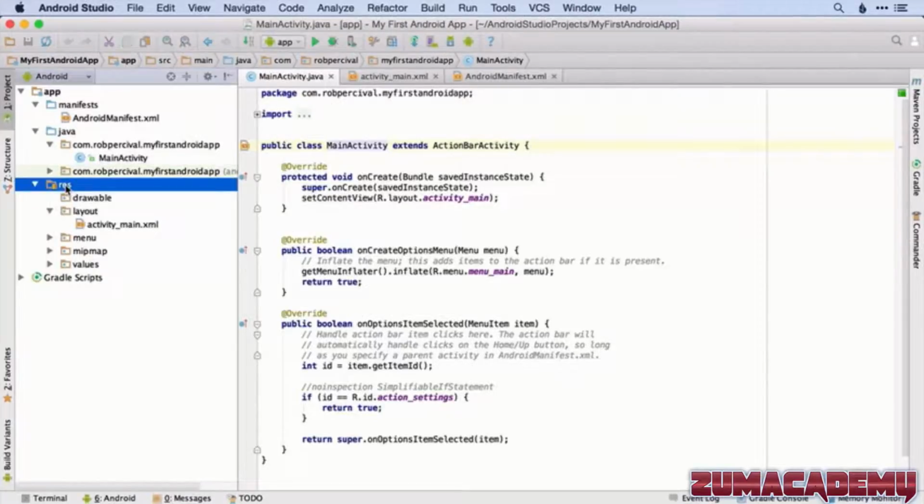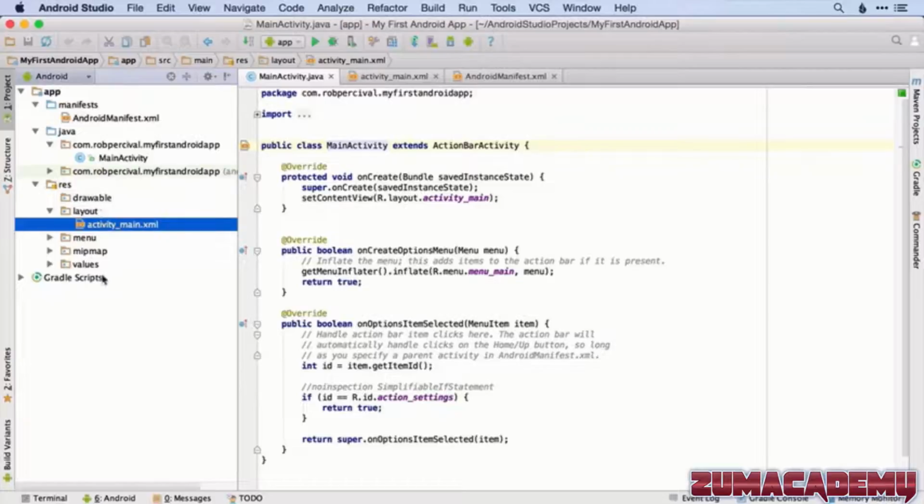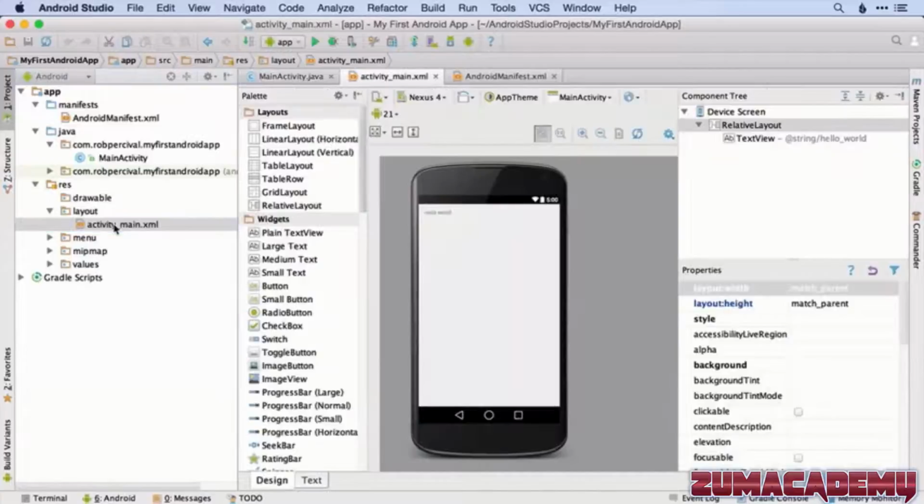And then we've got our res folder, which is our resources folder, and it's got all the layout guides and images that we might use in our app. The particular bit that we're interested in here is the file that was actually shown at the launch of the app, and that's activity-main.xml, which contains information for this activity about what it actually looks like. And we'll come back to that in a moment. And then we've got some more layout folders there, which we'll look at later on in the course.